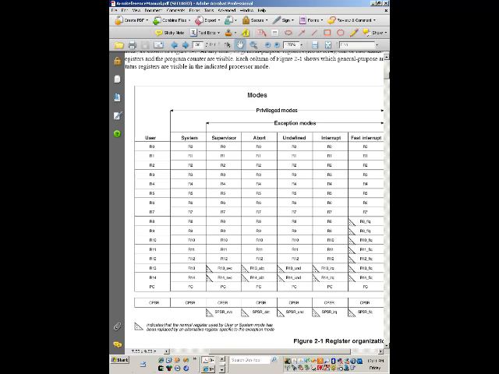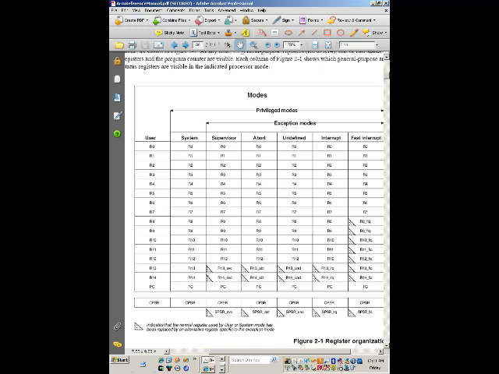In fast interrupt mode, you have a whole series of banked or shadow registers from R8 all the way up. And what those do is they allow you to write very fast interrupt code. So if you have a fast interrupt and you can write an interrupt handler that makes use of just these registers R8 through R12 when it's processing its interrupt handler, you don't need to ever push a register or pop a register in order to save state.